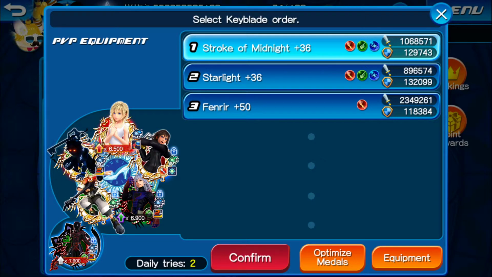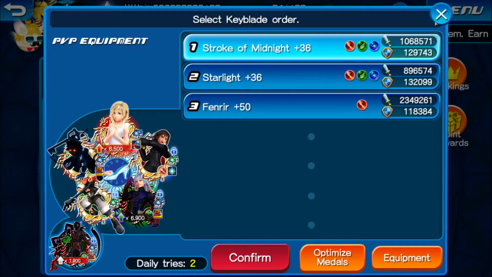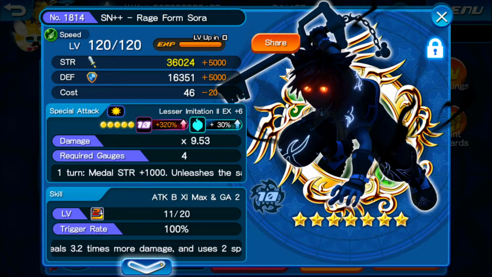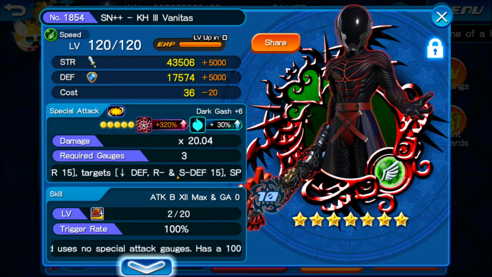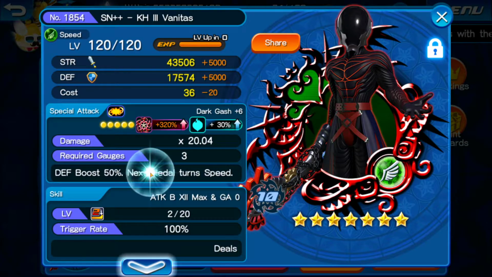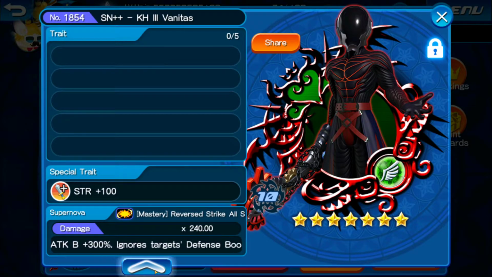And then you see I have an off-slot Ventus and a Raid Form Sora. This Ventus is also for Renova. And then this Raid Form Sora is for buffs, and it copies this beautiful metal right here. That does speed metal strength at 6,000, and it breaks defense by 50%. And it also reflects speed. Very good, very good. Vanitas Cage 3, yeah. OP PvP metal right here, coming from Speedy.